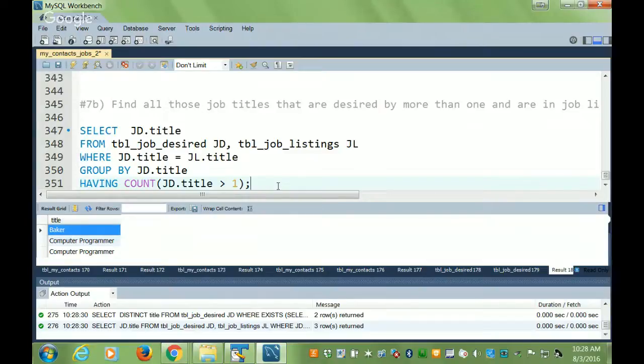That is strange. I don't think natural join will make any difference because where is not clashing with group by at all. You see logically anything wrong? Select the title from the job desired table, join those. So this answer is right. So the joining is working fine. And then I say group by JD title. So this should group together anything that has count greater than 1. Strange. Logically, it looks as if it should be fine.